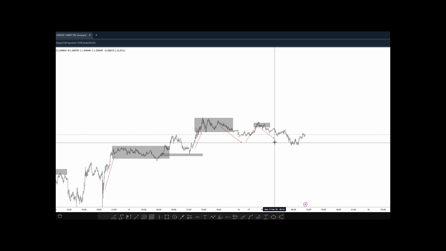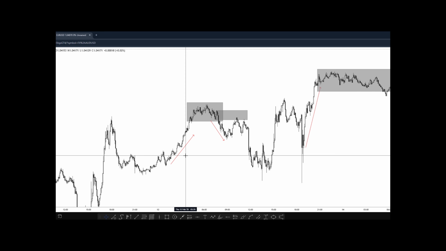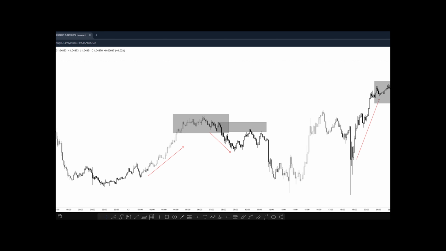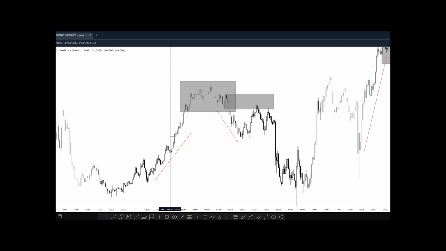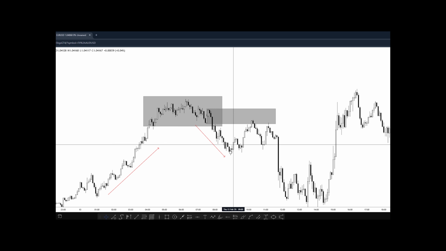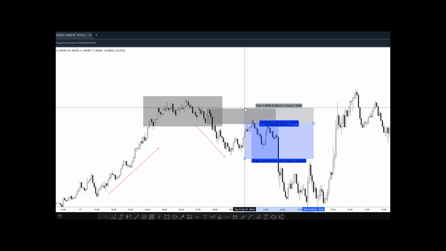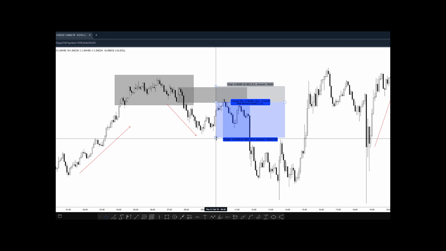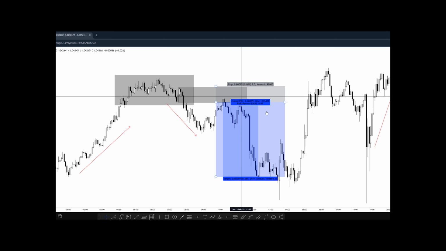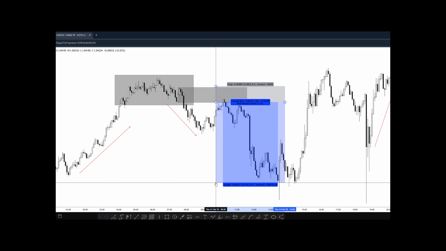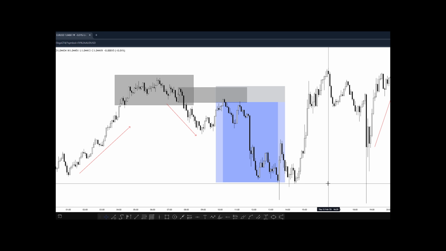Now, when we look at this, let's start from the left. What do we see? Look at this example. We get a rally, we get a base, we get a drop. What do we get after the drop? Price retraced back. What could you have easily done? You could have easily had your position right here. Look at that. Well, you could have held it to a 5 risk reward. Just like that. That's simple.